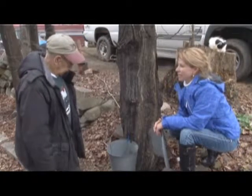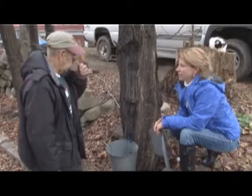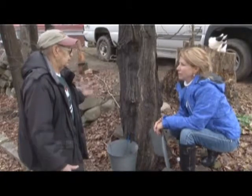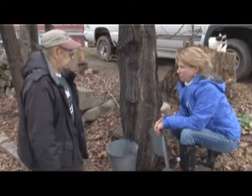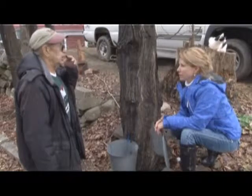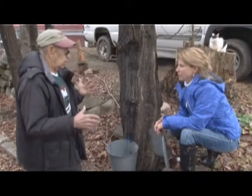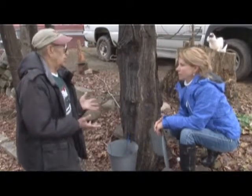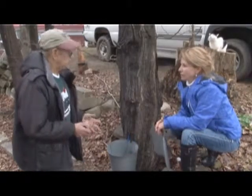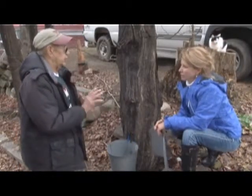We go around and collect it. We have the tank on a truck, and a crew that goes with us in the afternoon and empties the buckets into 5-gallon pails. Then we have some tubing out and back there. The tubing is nice because it runs downhill into a tank alongside the road, and then we come with the trucks and pump it out. The buckets, we have to manually take off and empty.